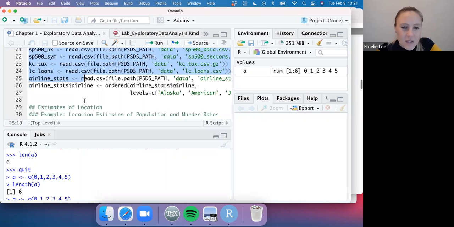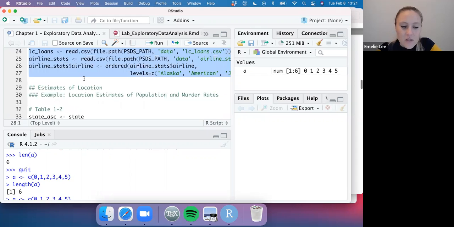I copied up to the estimates of location, which is the first one that we're going to do, and that's the one that we're going to work through together. And then I'll leave the rest for you to work on.